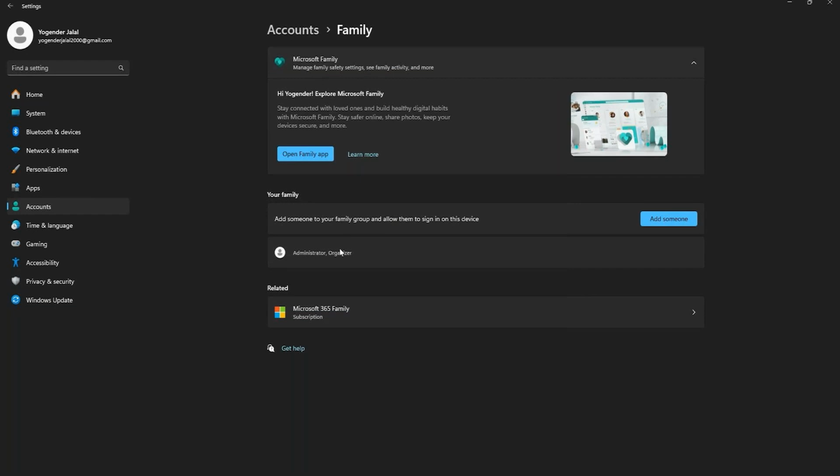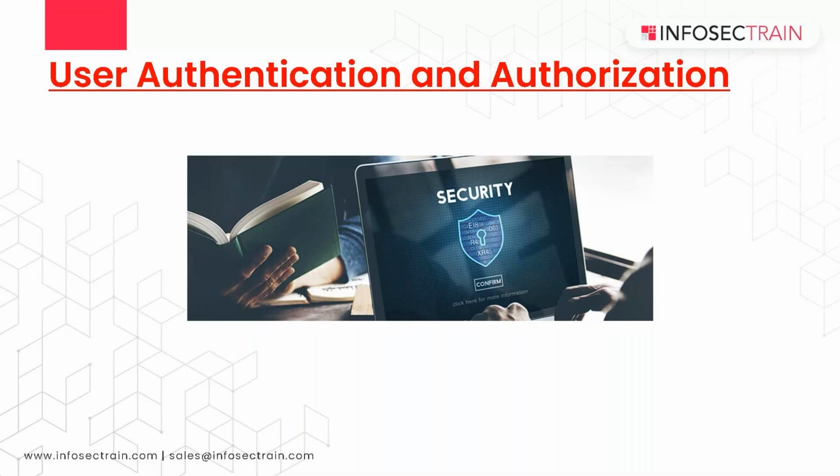Now, over here you can see I have just a single account, which is why it says administrator or the organization. If you have more than one account, you will see more names here. Then simply click on that person's name and click Remove, and that account will be removed from here.